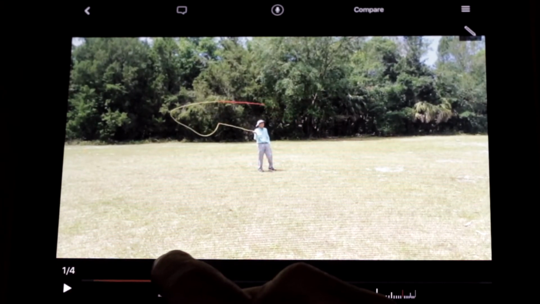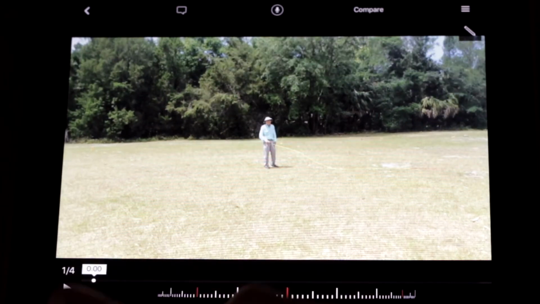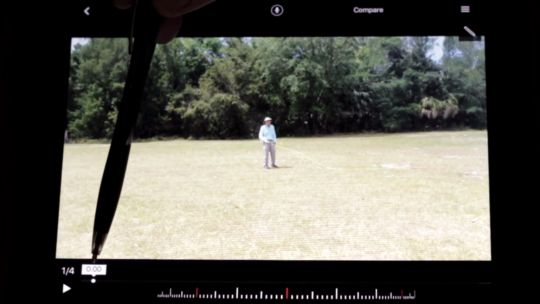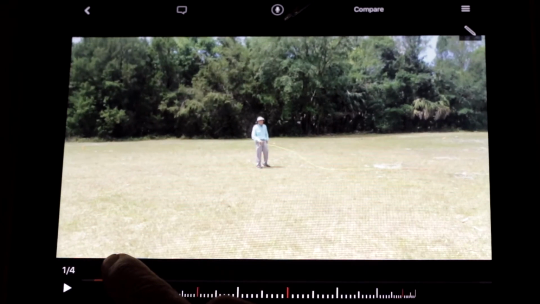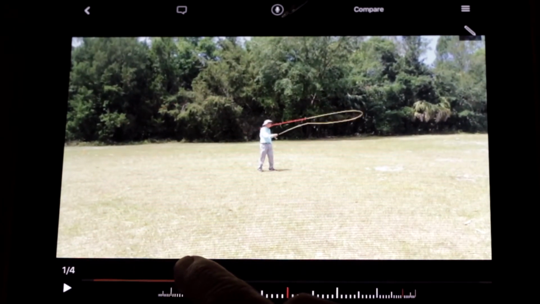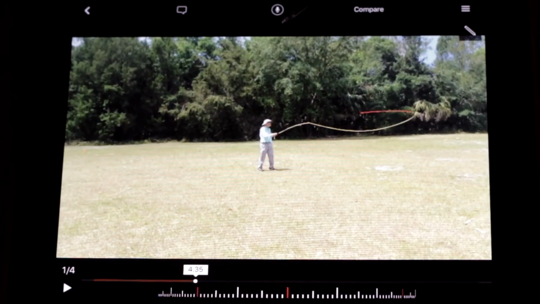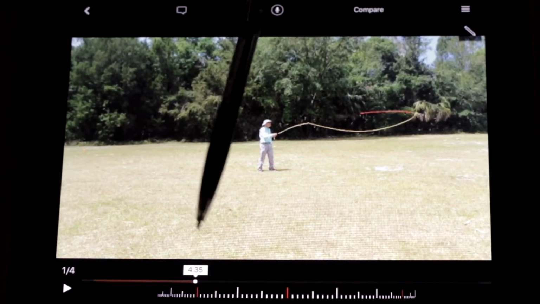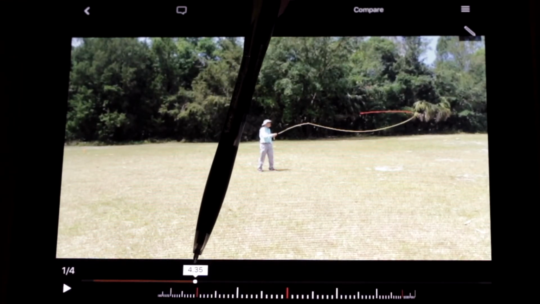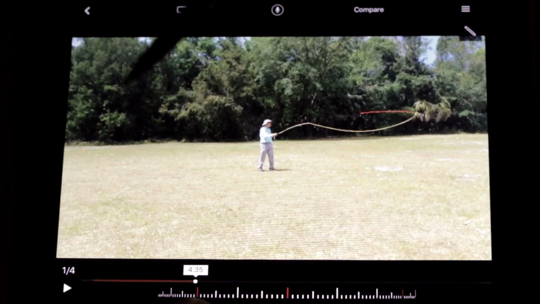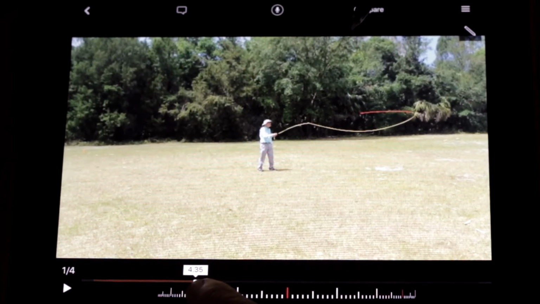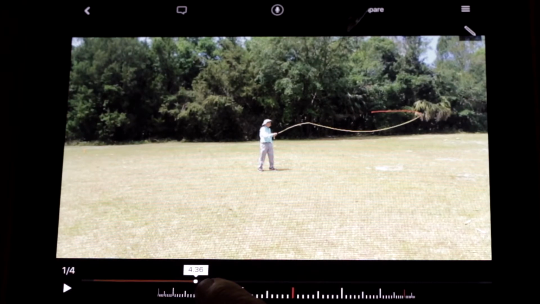So another thing I can do is, instead of having any speed at all, if I take this bar and I move it with my finger, I can move it all the way to where I want it and stop it where I want it. Now let's say I want to move it by 1/100th of a second. This stops, and you can see that maybe it's kind of tough to see, but it's 4.35 seconds into the video. If I want to move it, I can move it like this. That's 4.36.